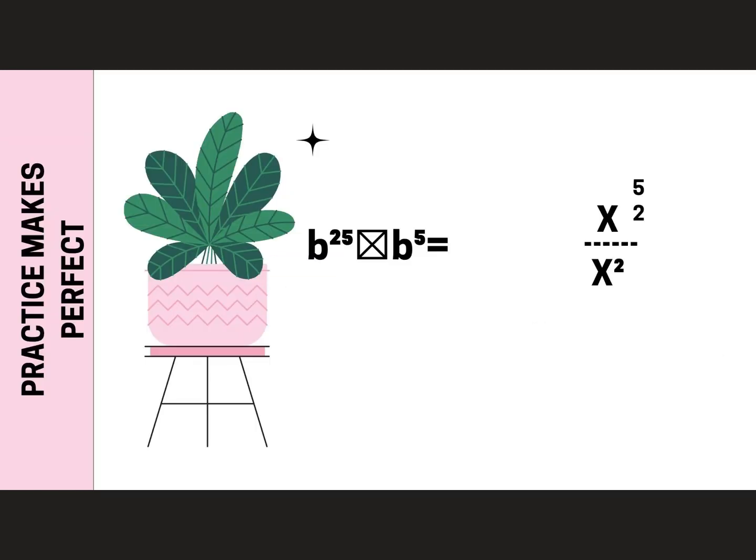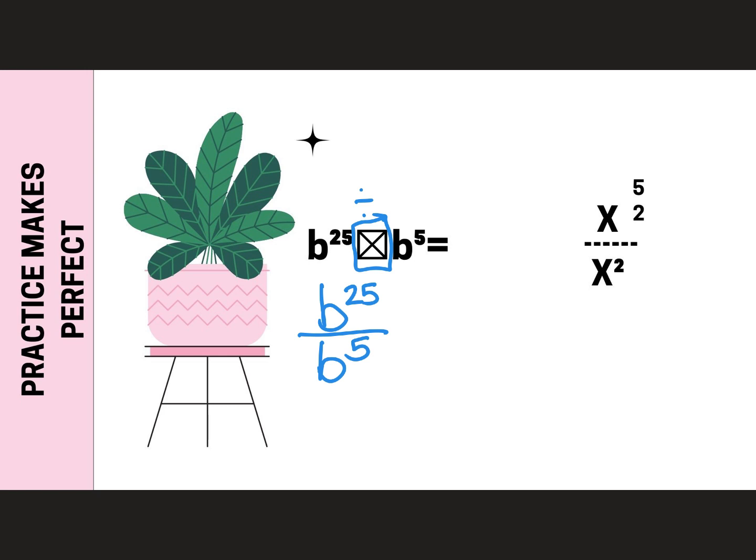And that's our answer. Okay? So let's take a look at these problems. Forgive me here, I do not know what happened, but this should be a dividing sign. So we have b to the 25th power divided by b to the 5th. If visually it makes sense to write this out like this, go for it. If you can see it better this way, go for it.